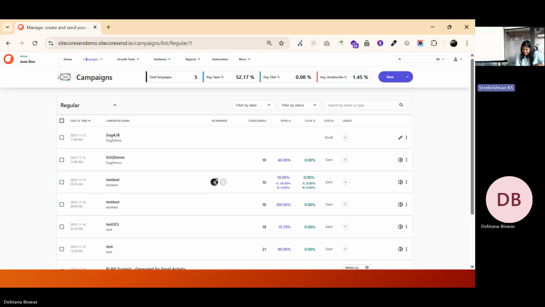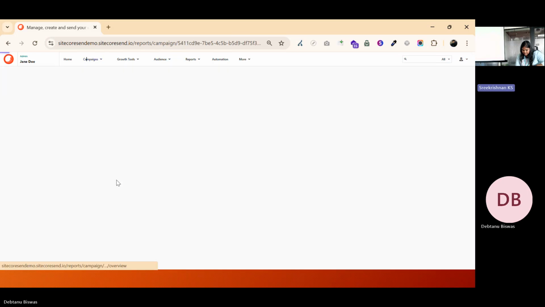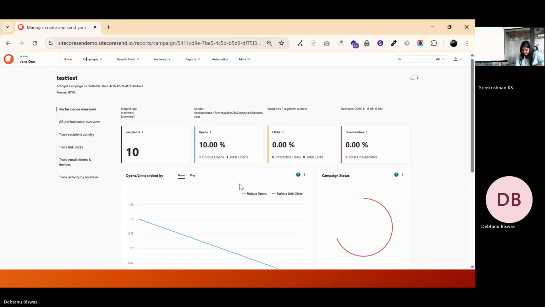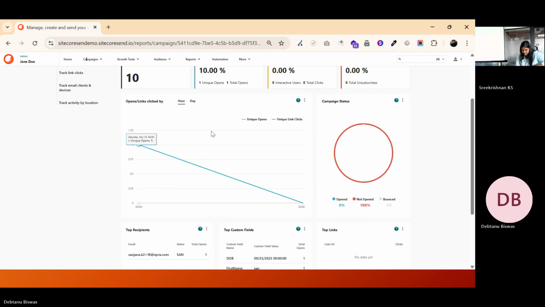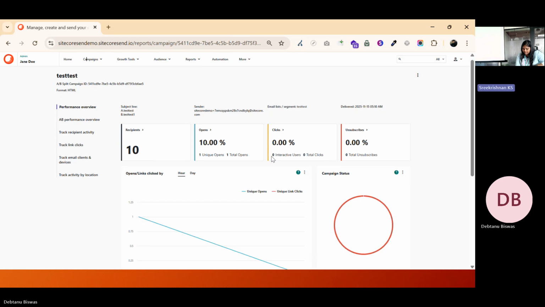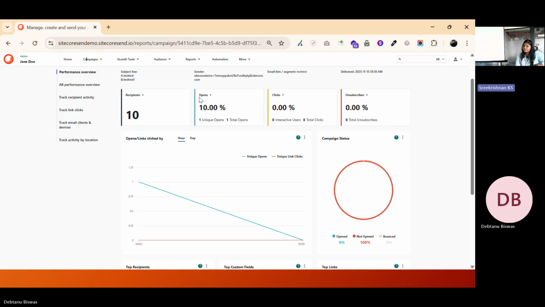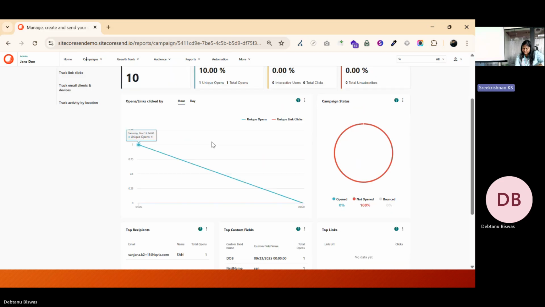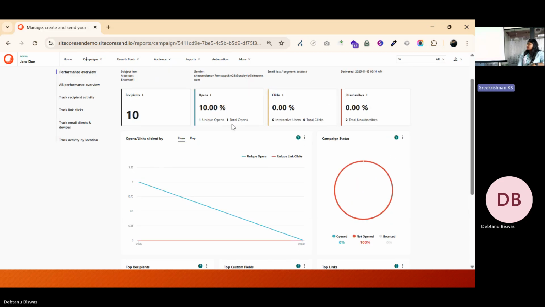If you see here, it says A is the winner. If I go to this, you can see 10 recipients received an email, only one had opened. So the rest didn't open. Because the A email was opened by a user, the rest received email A.